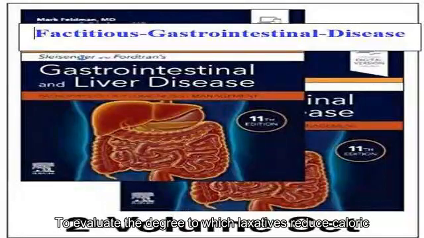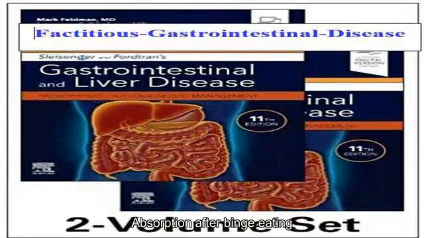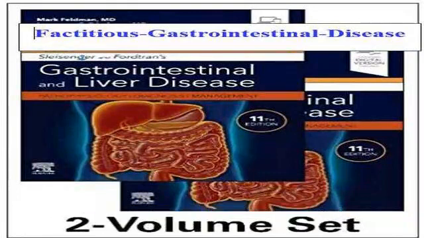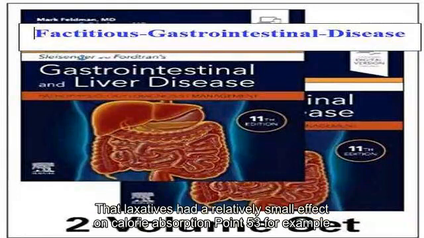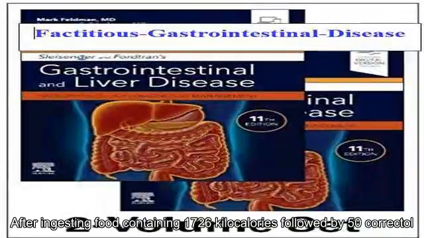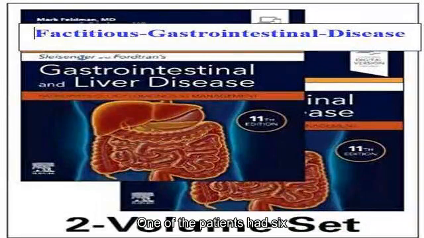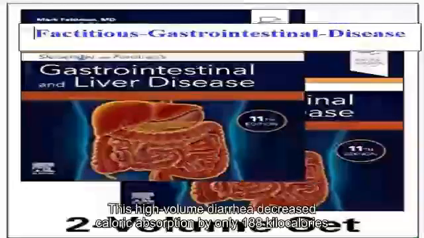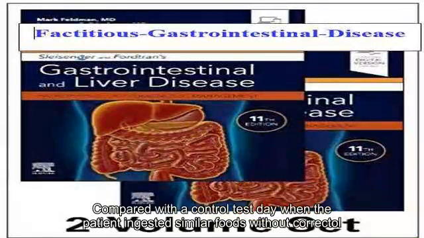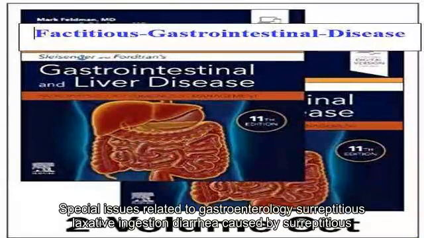To evaluate the degree to which laxatives reduce caloric absorption after binge eating, normal subjects and 2 patients with bulimia were studied in a metabolic research laboratory. The results revealed that laxatives had a relatively small effect on calorie absorption. For example, after ingesting food containing 1,726 kilocalories followed by 50 Correctol tablets, one of the patients had 6.1 L of diarrheal fluid weighing 13.6 pounds. This high-volume diarrhea decreased caloric absorption by only 188 kilocalories, compared with a control test day when the patient ingested similar foods without Correctol.